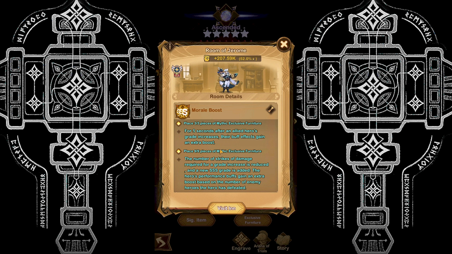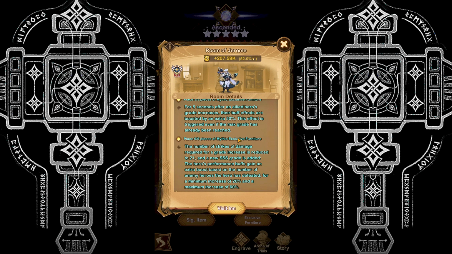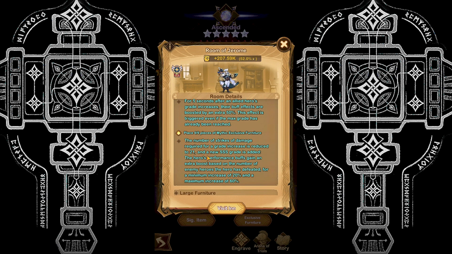Now, when you unlock Morale Boost 3 out of 3, for 5 seconds after that allied hero's grade has increased, their buff effects gain an extra boost. So this will be boosted by an extra 50%. At 9 out of 9, the number of strikes of damage required for a grade increase is reduced. So this is reduced from 25 all the way to 21, and a new triple S grade is added.